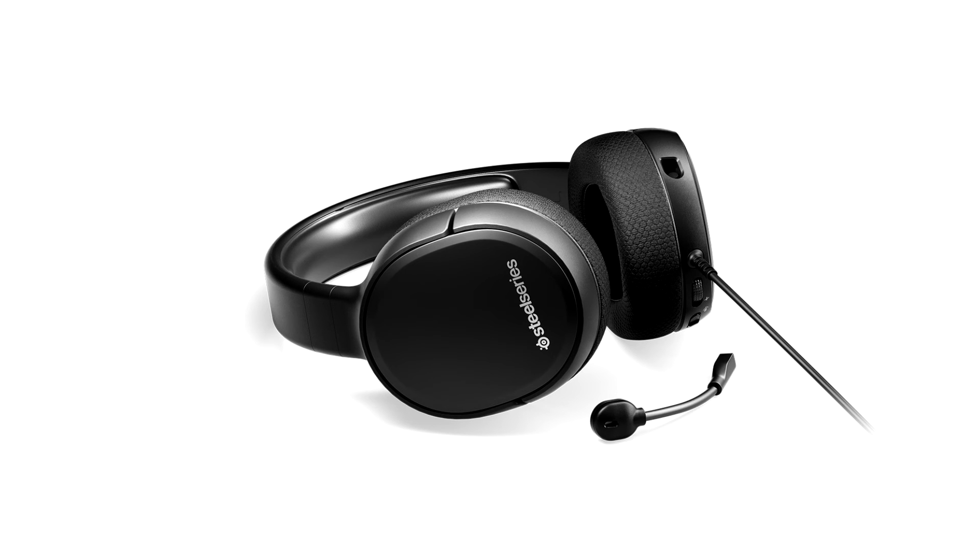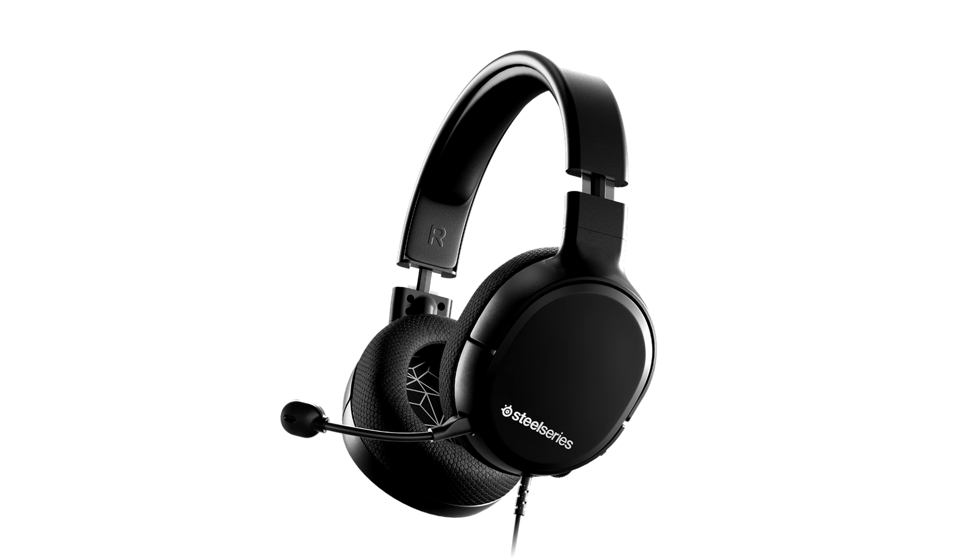There's more to like: the battery lasts for over 20 hours on a single charge, wireless range and connection stability are excellent, and the SteelSeries Engine 3 software is designed well and filled with useful features, including microphone sidetone — my favorite — simply because your voice gets reproduced through the speaker drivers with no perceivable delay.